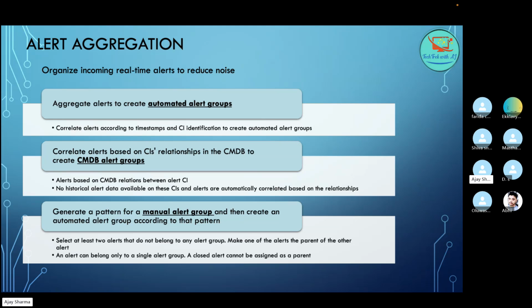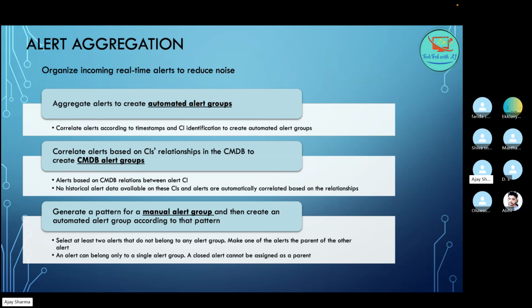So what does that mean basically? If multiple alerts are generated and we see a pattern happening here, and somehow that's not captured by the automated or the CMDB alert grouping, you can train this particular pattern, create one parent and another child, and that will be learned by machine learning.